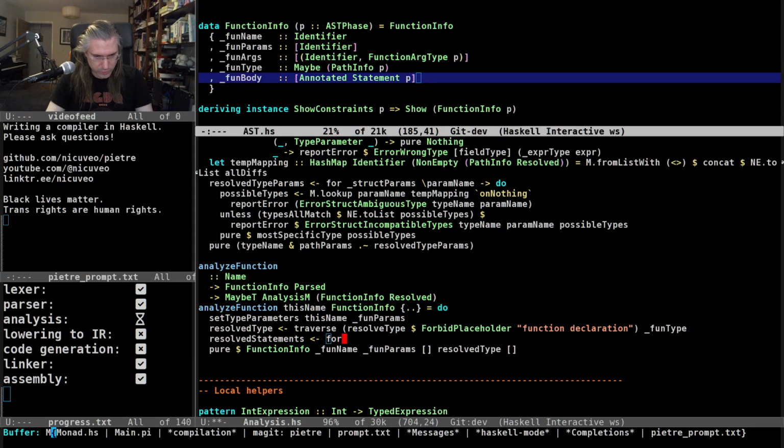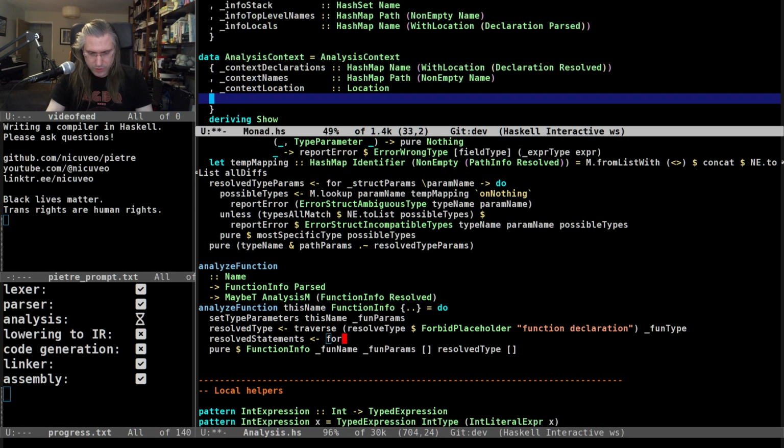So, back to monad. Here in the context, there's gonna be a fun type, which is gonna be a maybe of a resolved type.